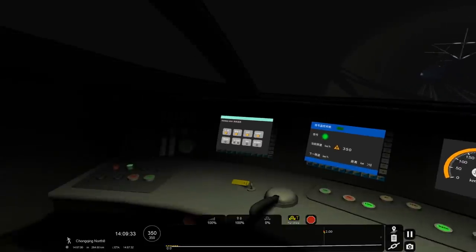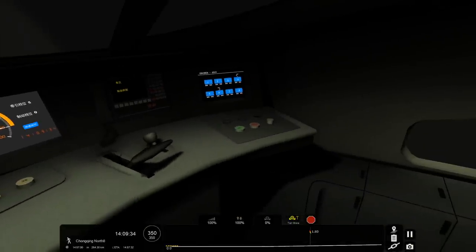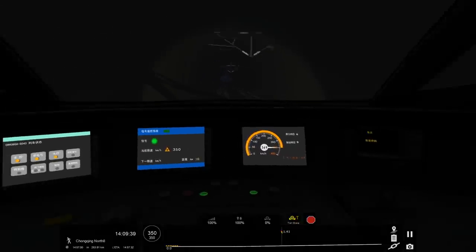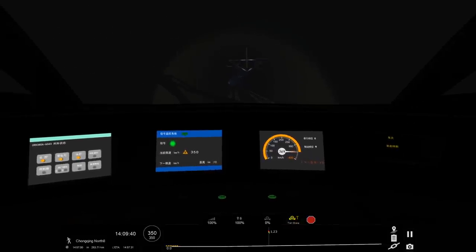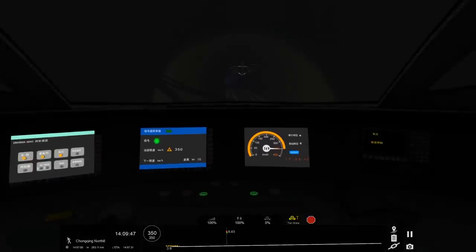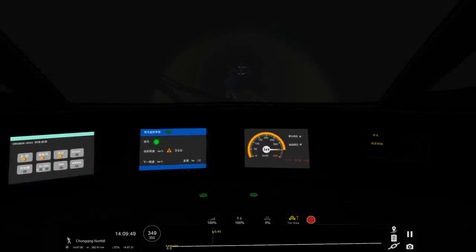But it's cool. We've got a cab light in here. We do. Can we turn it off again? We can. There we go. Sometimes you can toggle stuff on one key. Sometimes it's shift to do it. So it's L to turn it on, shift L to turn it off. 350 kilometers an hour.